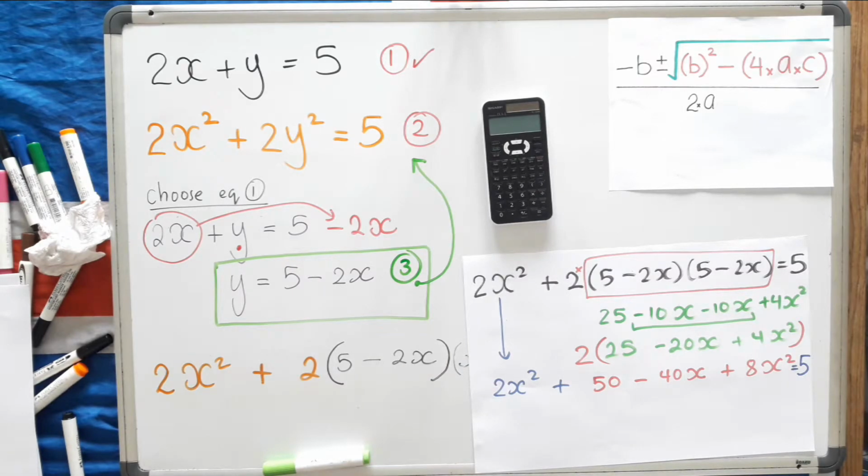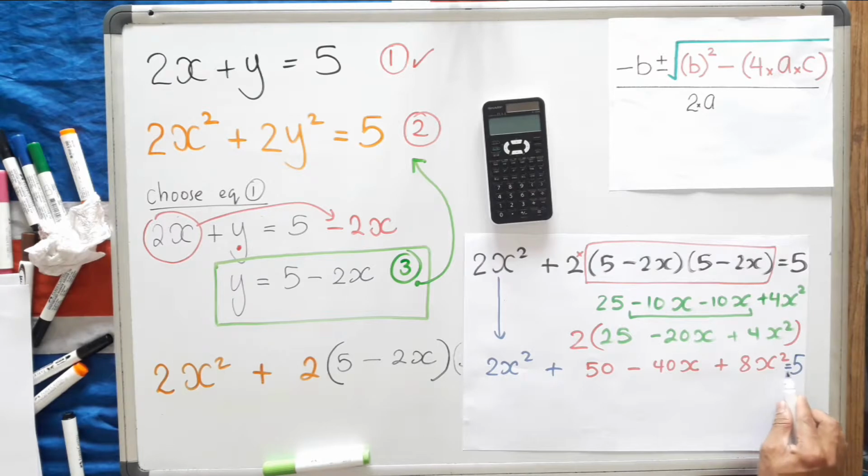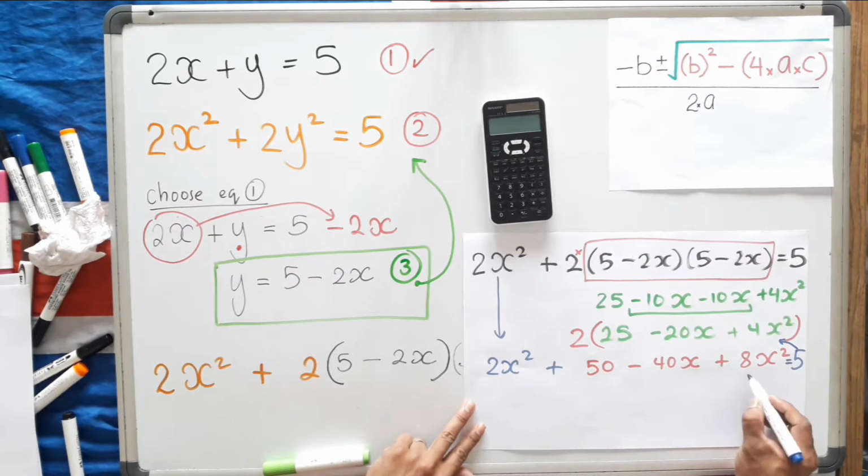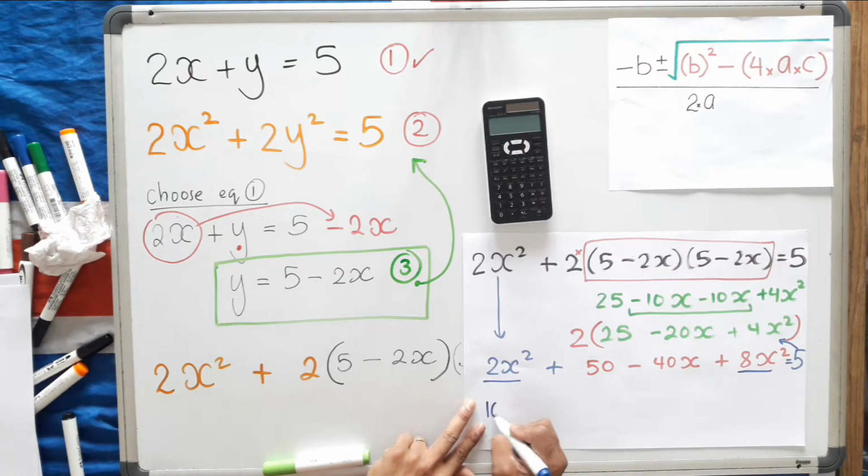But I use a different color. Let's add up all the x squareds, all the x's, and everything without an x. So this is clearly a quadratic equation because you see x squared, x, and things without x. And when you're solving a quadratic, you have to make sure this side of the equal sign is equal to 0, which means I would have to eventually throw across the positive 5 to get minus 5. But I'll get to that just now. Let's add up all the x squareds. 8x squared plus 2x squared is 10x squared.